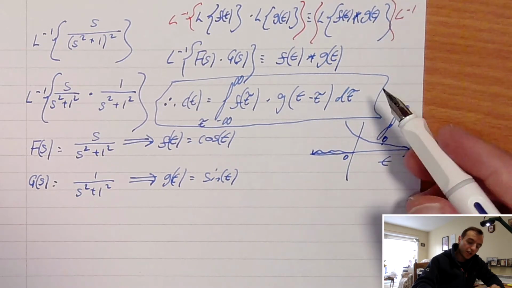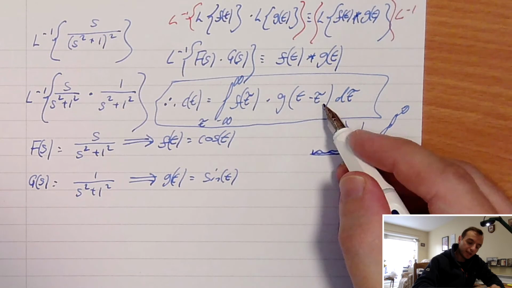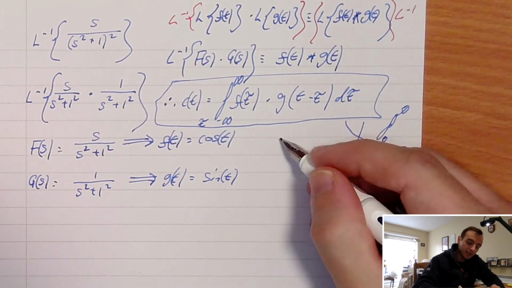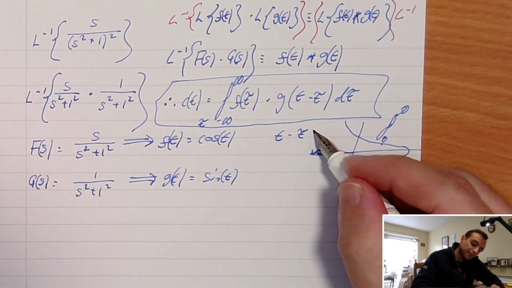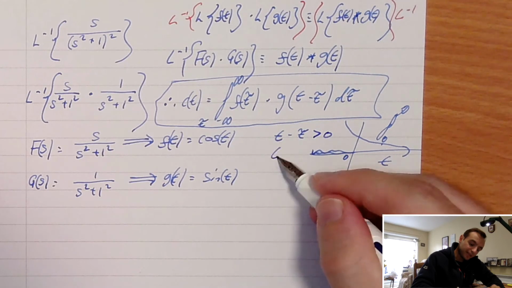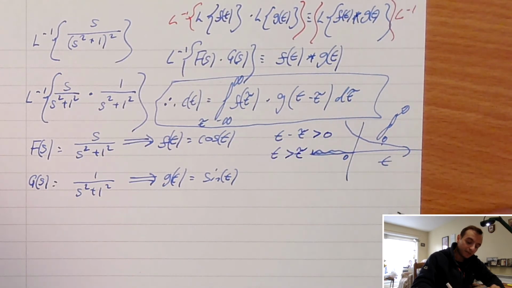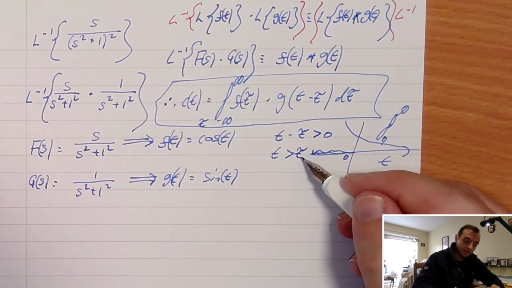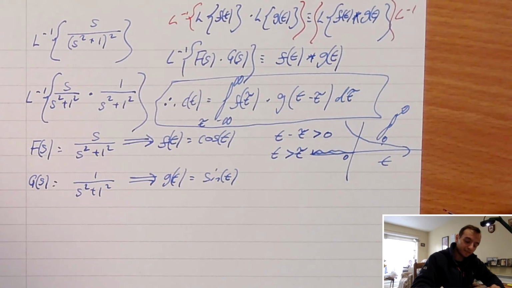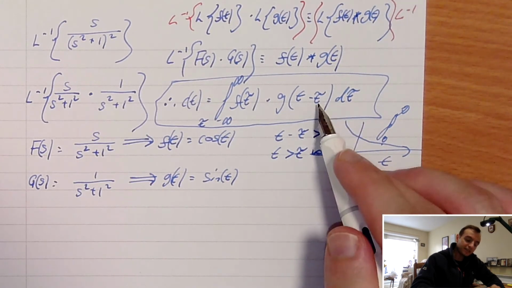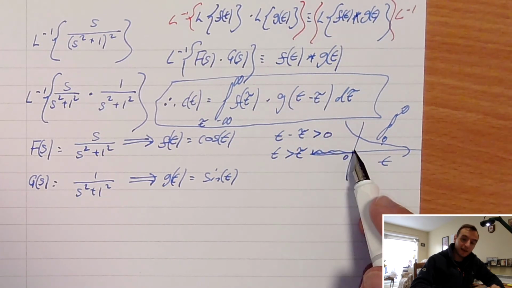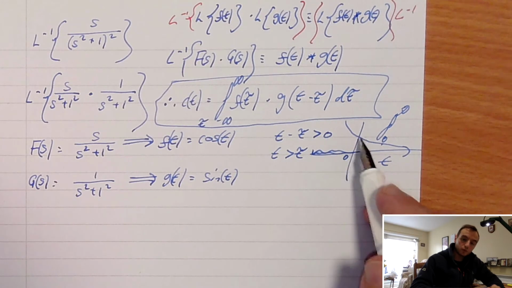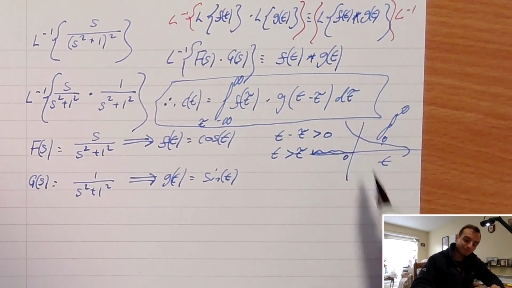So if we want to describe where the domain is, we can say that's going to be t minus tau. And t minus tau has to be greater than 0, which means t has to be greater than tau, which means tau must be less than t, so the maximum value that tau can take is t. Why? Because if tau goes beyond t, then the argument of g is going to be negative, and in a negative domain the function will be 0 from the definition of Laplace.